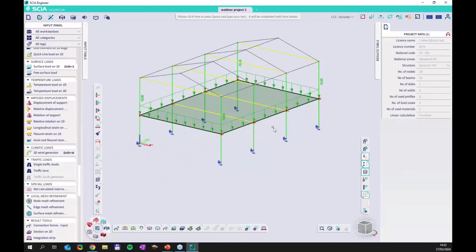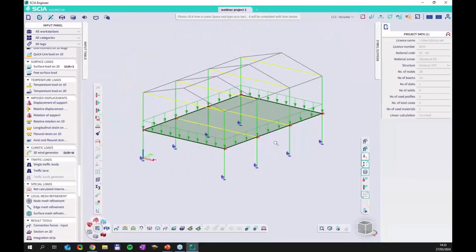Now, I haven't been over all of the different options in the new UI. We have a separate webinar for that from the past, where we are really going over all of the options. Here, I try to focus more on the workflow of the modeling and some interesting things that you can use in the new UI.